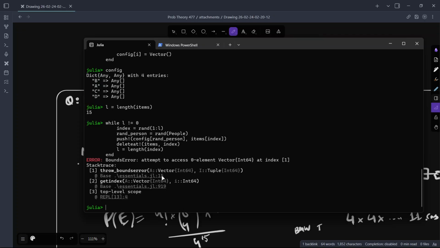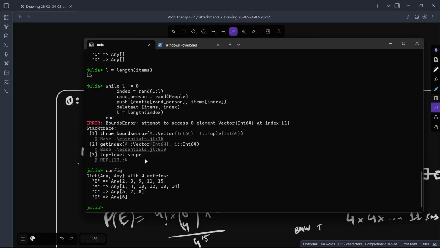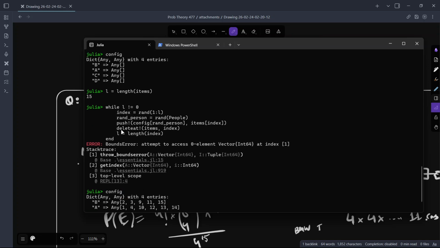Let's see what happened. Okay, it did something. It returned some error: attempted to access this index. So, I don't know what happened here.